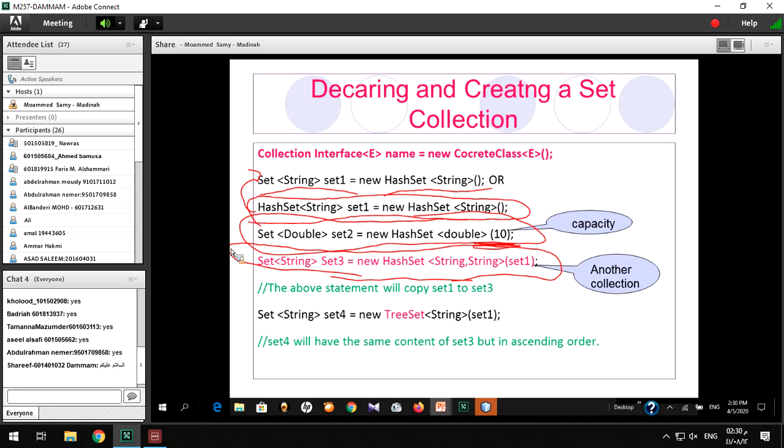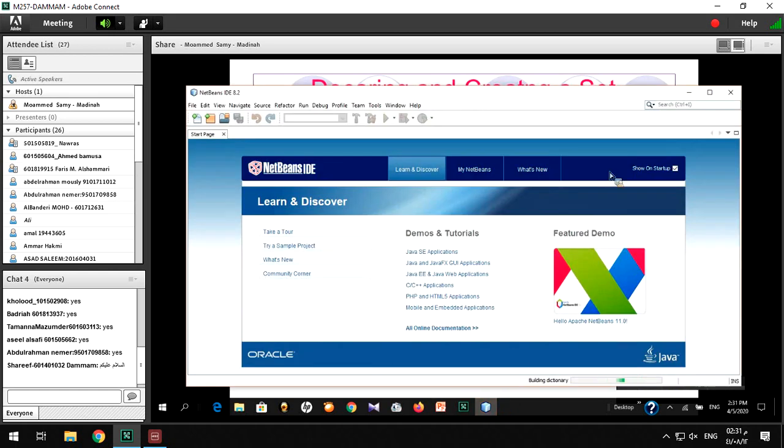And if you want to put the set in ascending order, simply create a TreeSet, because, as we said before, TreeSet will keep the elements in ascending order. Fine. So creating a set here is very simple.